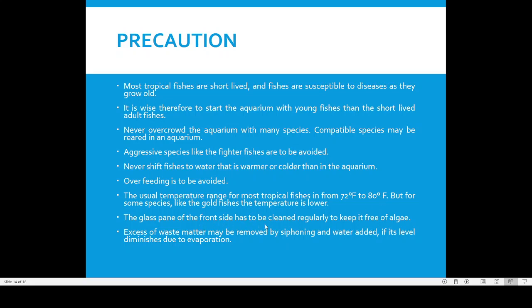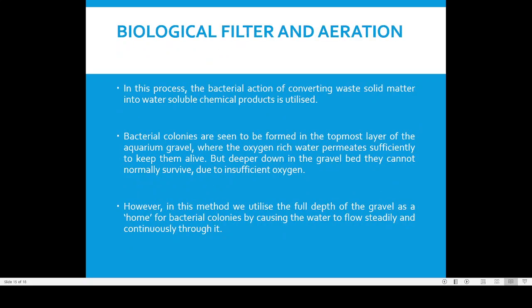Then the front glass pane has to be cleaned regularly. Otherwise, the front glass will not be clean. If you are growing certain snails, these snails will keep feeding on the algae growing on the glass, so that the glass always looks clean and beautiful. Otherwise we have to clean it manually. Excess waste material should be removed. So these are some of the precautions that we can take to ensure that the aquarium is good.